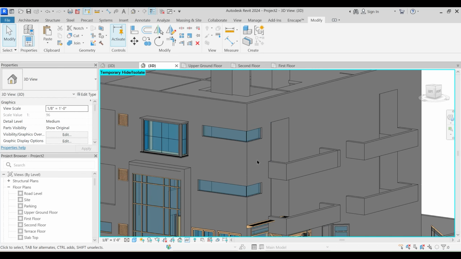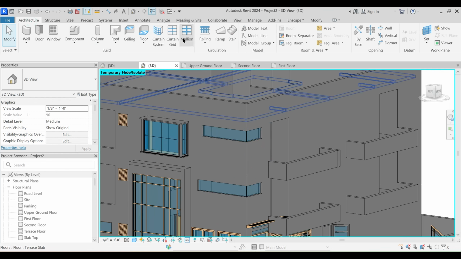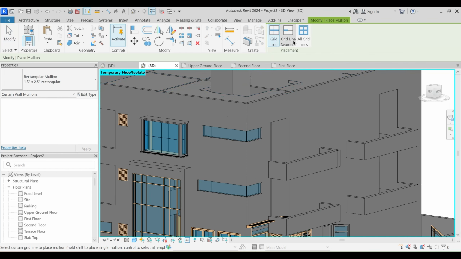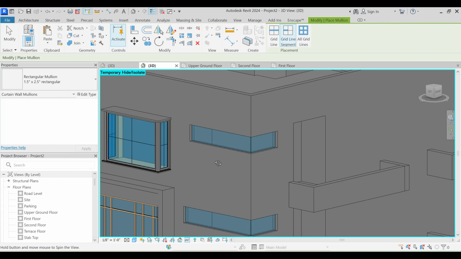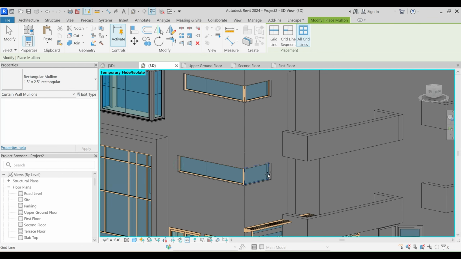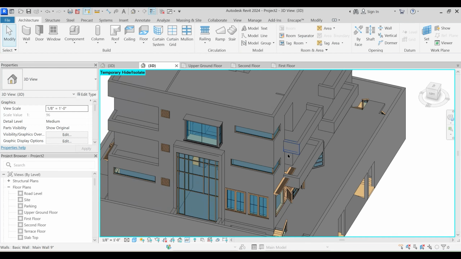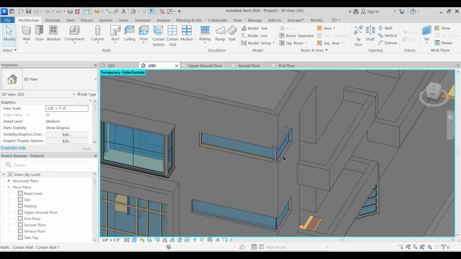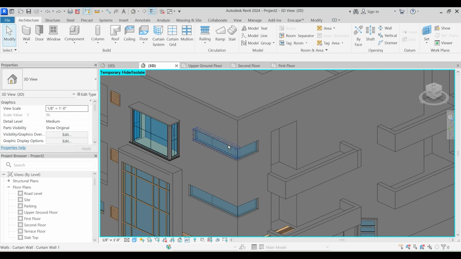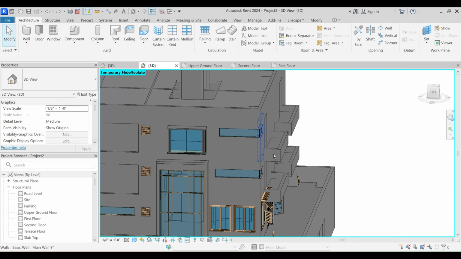And what you need to do, go to architecture and say that Mullion, all grids, and with all grids selected, 1 and 2, 1 and 2. Okay, yeah. And if you don't want the frames or just would like to see the glass, then let it be like this. Okay.